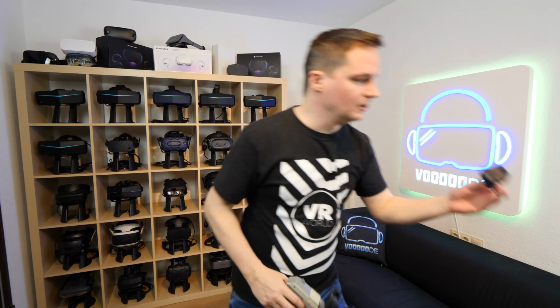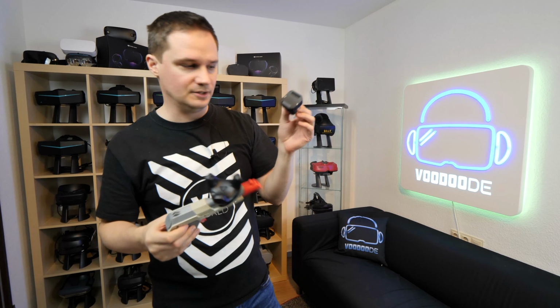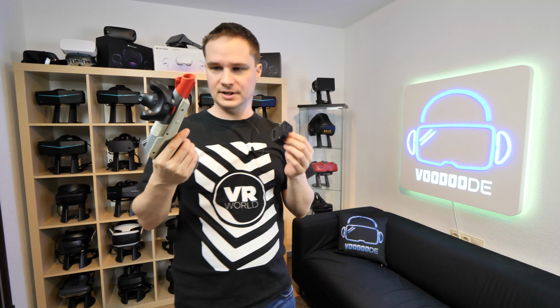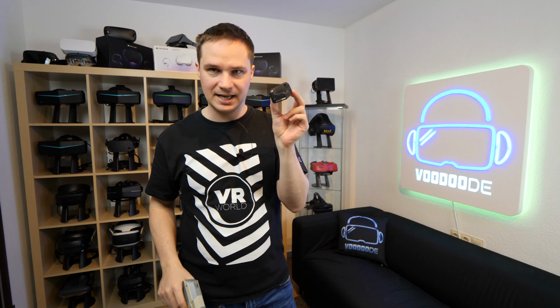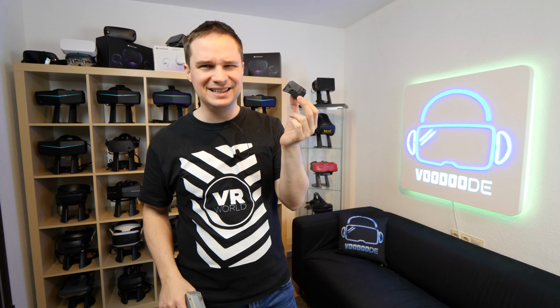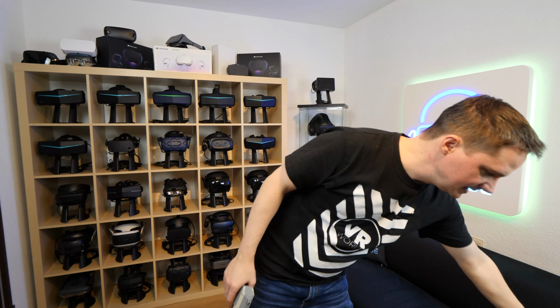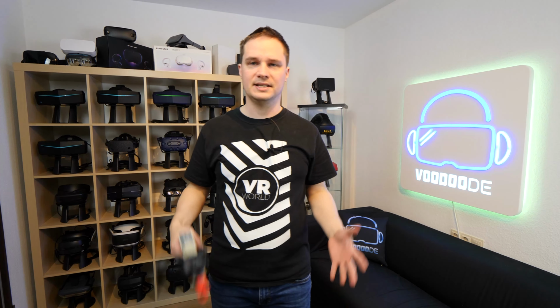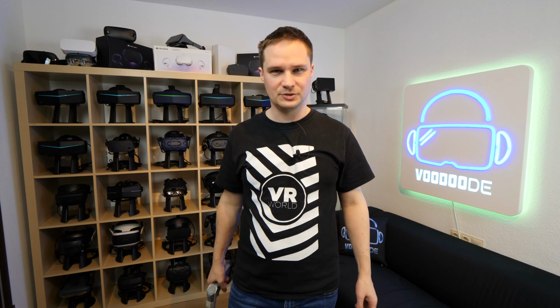The Tundra Tracker will also have an exchangeable plate here where you can mount it for all the stuff here. But this is a prototype of the Tundra Tracker. It will look a little bit different in the final version. Yeah, so that's it. And now let's set up the Vive trackers and the face trackers.